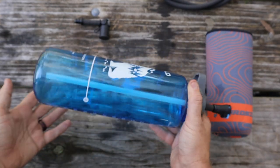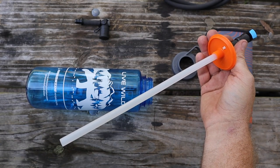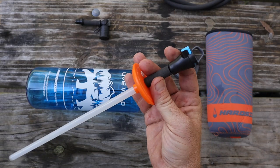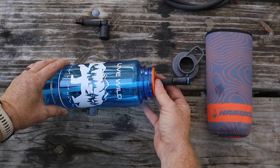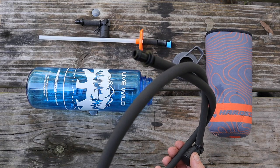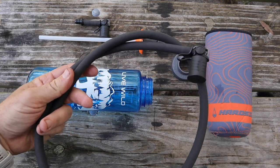You're also going to get a silicone valve plus one spare valve, and it has an interior bottle straw. This straw is sizable — it's designed for a 48 ounce Nalgene, but you can trim it down to fit a 32 ounce Nalgene depending on how you want to use the system. You're also going to get a barb cap, which you can put on and cap off when you take the hose off.